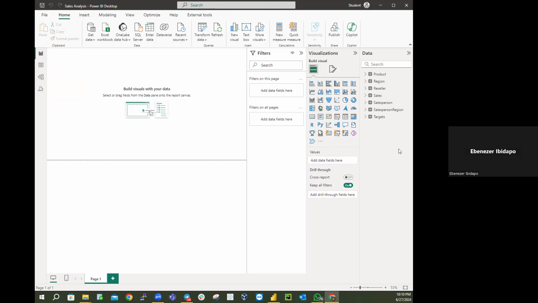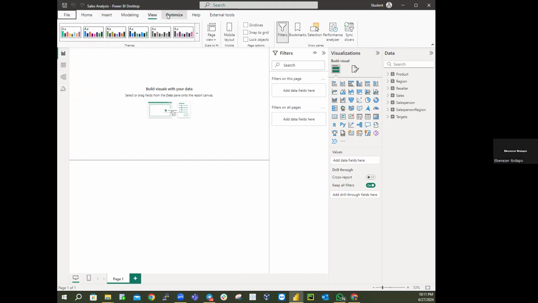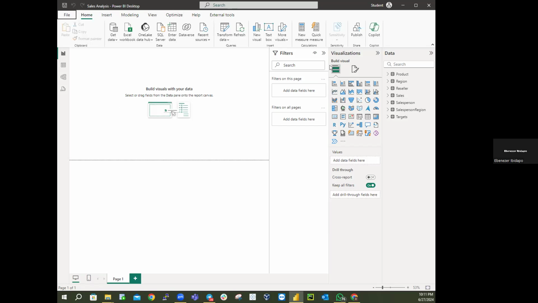Remember, look at your Power BI screen. I've explained this screen to you; it's like your Windows or Excel screen. It's only that when you pick your menu, your ribbon and everything you see on the screen will respond to whichever menu you are on. This is your Power BI Desktop. On the left-hand side, you have your report view, table view, model view.